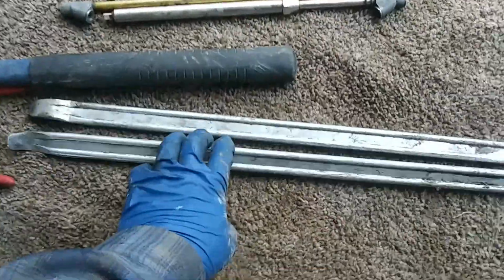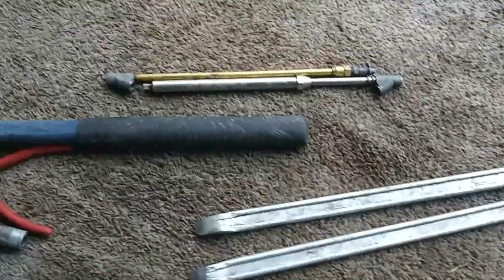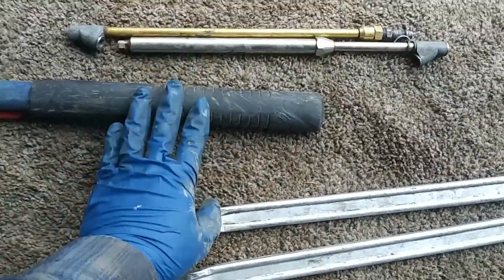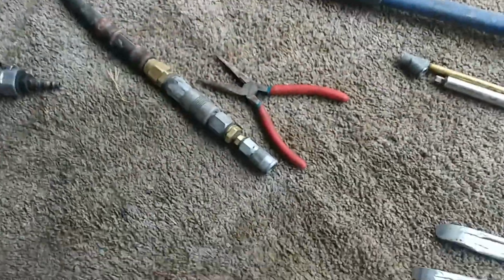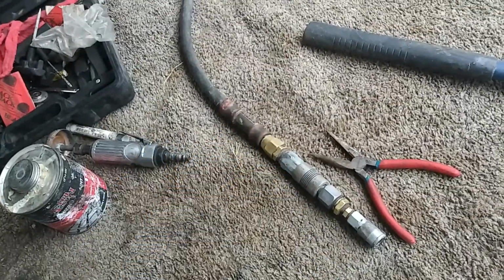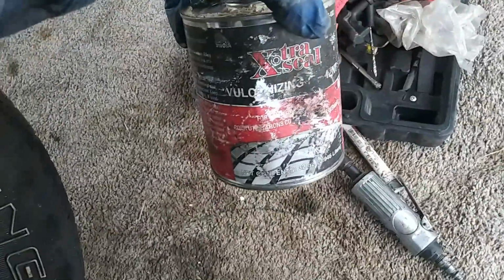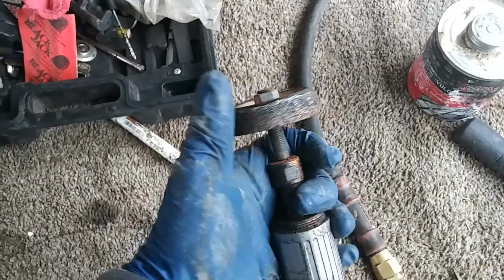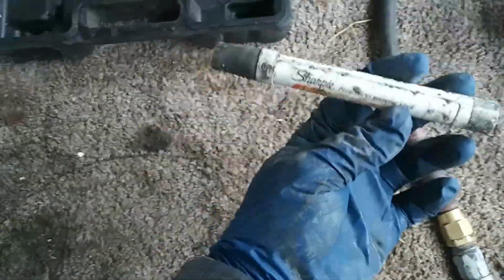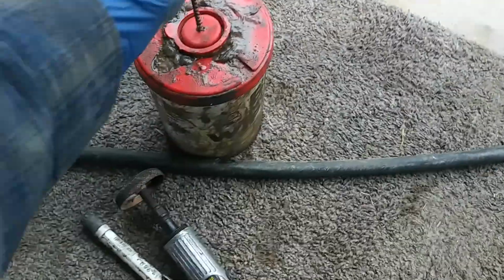The pry bars that I use are just some cheap Harbor Freight ones that I use for small vehicles. These 2 bars right here. Of course, my air chuck and my air gauge, the bead breaking hammer. Again, you want to carry around some pliers or whatnot to take out whatever's stuck into the tire. Already showed you guys the Extra Seal vulcanizing cement. The buffer, this is a Central Pneumatic with a tire buffer wheel. These are special for the tires. A marker to mark.